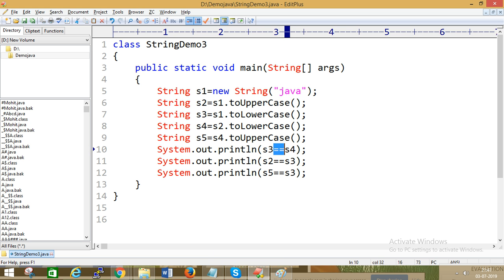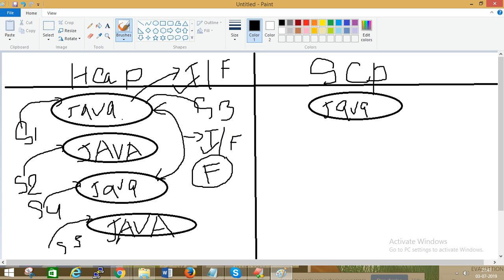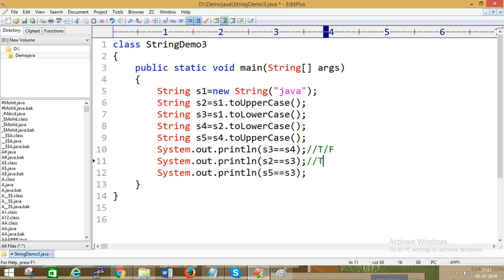Okay. Now, there is confusion about true and false. And this will definitely be true, because the content is the same, and the reference is also pointing to the same content. So definitely it will be true, no doubt at all.